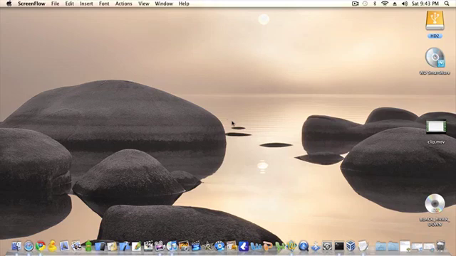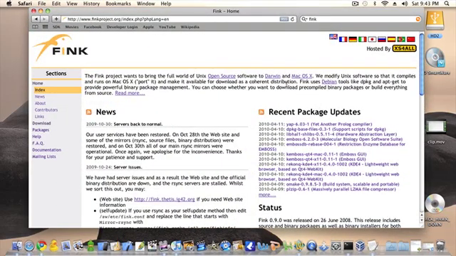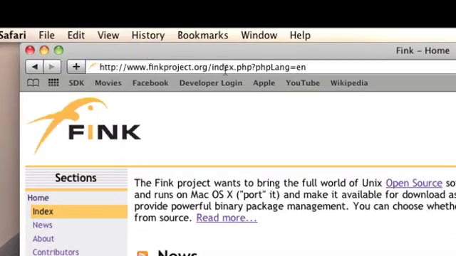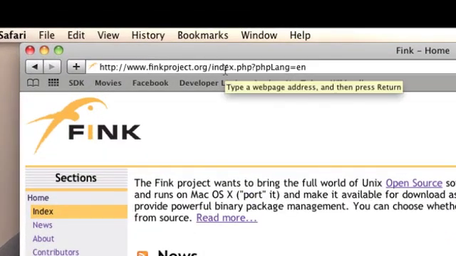You're in the video section and we will be learning how to create a Cydia repo. So you're going to need to get a couple downloads. You're going to need to get Fink from finkproject.org. Basically, what Fink is, it's Debian packaging for the Mac. Debian packaging is normally only in Linux, but this will bring it to the Mac.